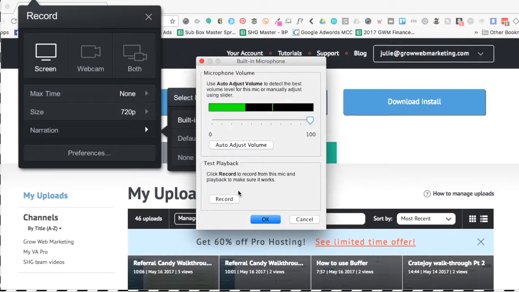Let me just make a note here that if you click record and then you test the playback, you might have to unplug your lapel mic if you have it plugged in, because your computer might think you have your headphones in since it's used in a headphone jack. So if you record and you don't hear anything, unplug that mic and then press playback again, and you'll probably be able to hear it. Just make sure you plug that mic back in before you actually record.